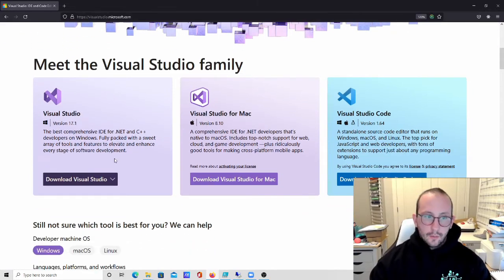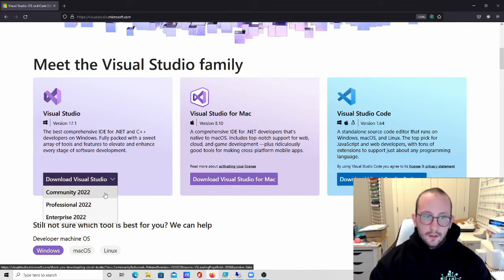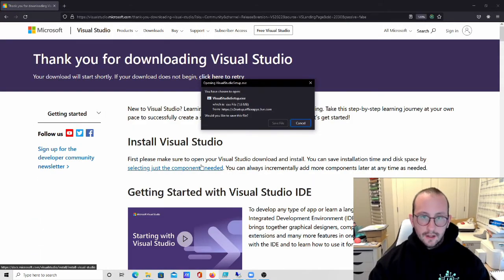If you scroll down a little bit, there will be Visual Studio for Mac, or Visual Studio Code. Now, if you have a Mac, you could just download Visual Studio for Mac. But we're going to be downloading Visual Studio, and we're going to be doing the Community 2022 edition, as it is completely free for individual developers, open source projects, or use in educational purposes. Professional, you do get a free trial for individual use, but after that, it would be a cost. And Enterprise is a cost as well. So let's just select the Community edition.